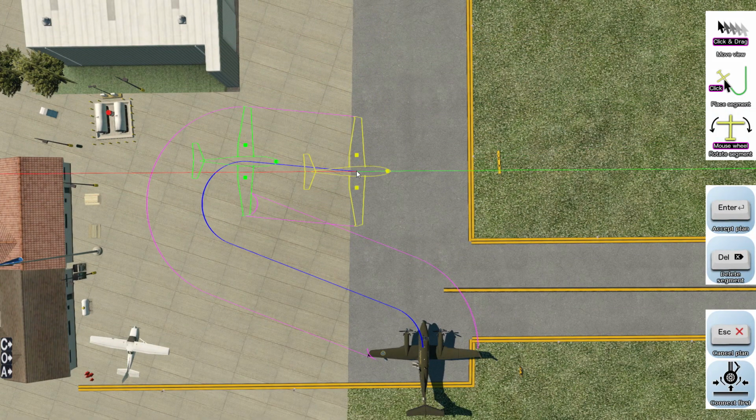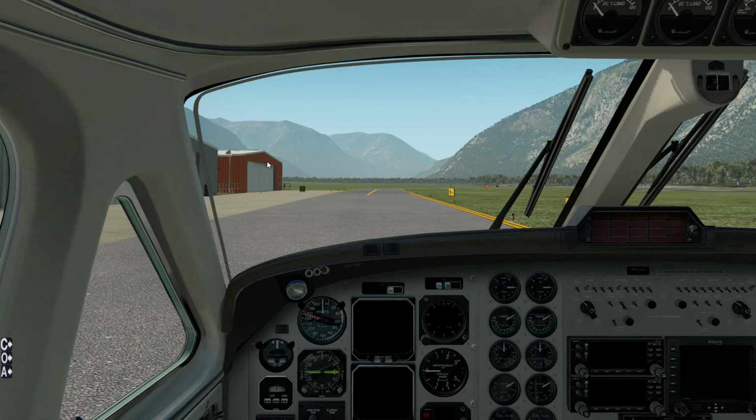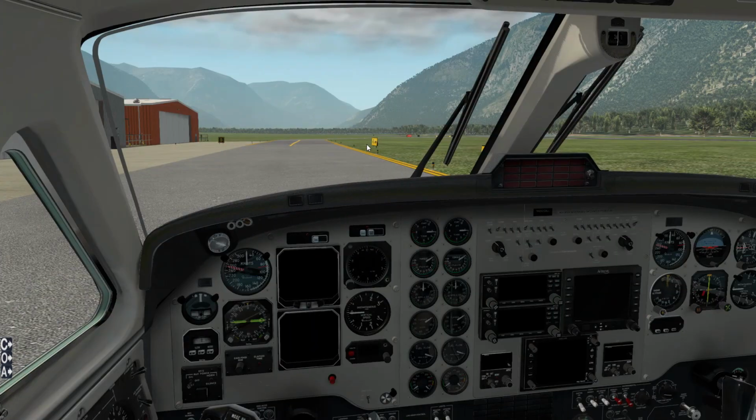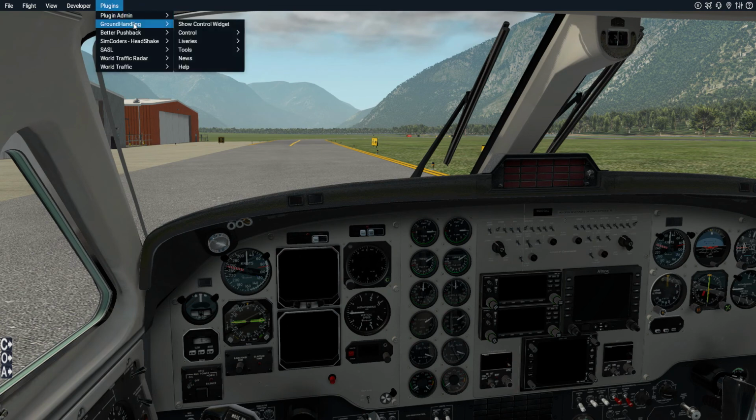You can also delete it if you need to, and yeah, so we're going to accept that. Ground to cockpit, plan acknowledged. Call me through the menu when you are ready. So as you can tell there, this is free, and it's doing that. It's just, oh, it's brilliant. So you can start the pushback.